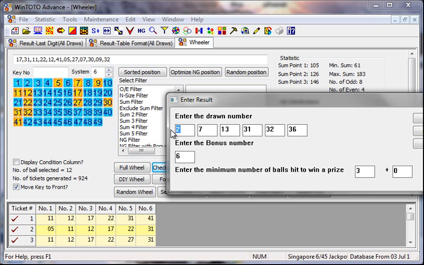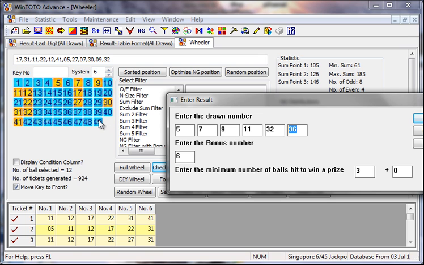Supposedly out of these 12 numbers, we got number 5, number 7, number 9, and number 11. Altogether, we got 4 main numbers. Let's say the last number also we get it, number 32. We do not have number 36, never mind, leave it as is. And 6 also we do not have. So in others, we got number 5, 7, 9, 11, and number 32, which is over here. Altogether, we got 5 main numbers correctly.